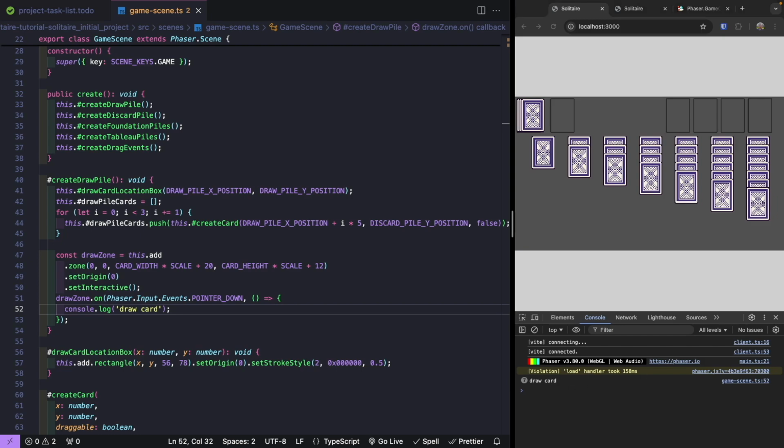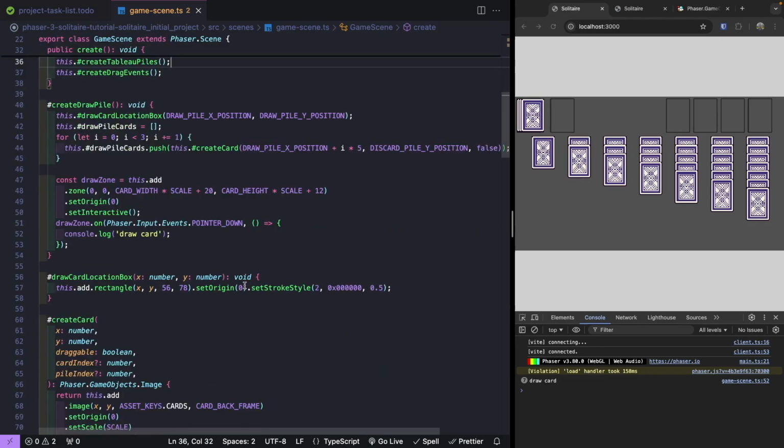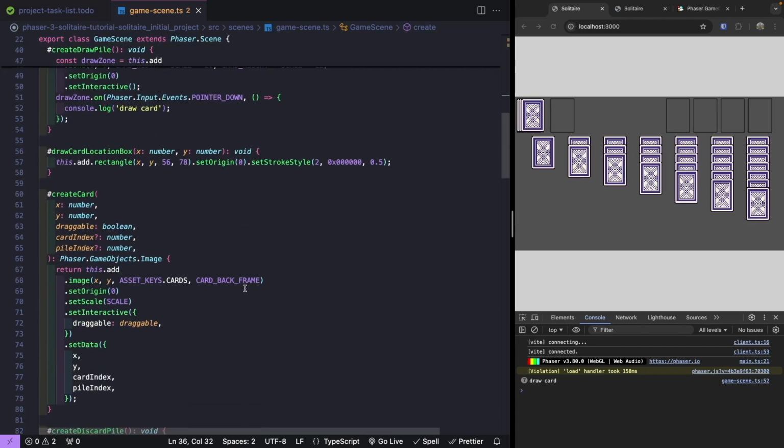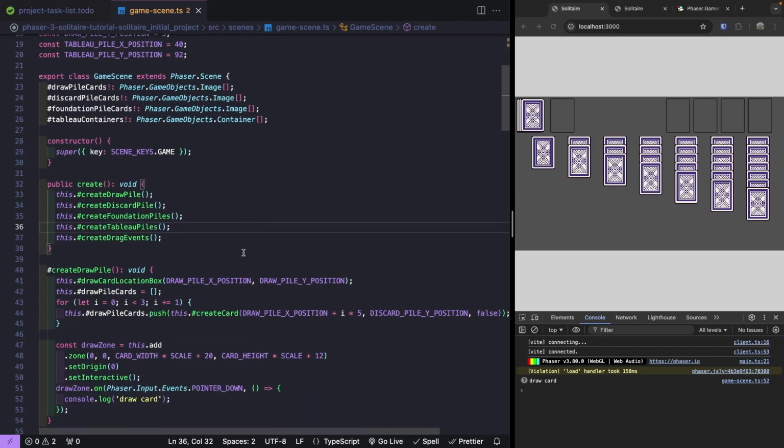And so to make it actually easier to work with zone game objects, one thing I like to do is actually draw out the rectangle shape that represents the zone game object. So then that way it's very easy to see where that zone is in our game. And so what we're going to do is make use of this debug variable we previously added. We've not used it in our code. And so if debug is set to true, we're going to go ahead and draw out our rectangle to represent our zone.